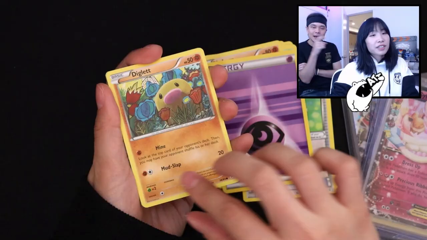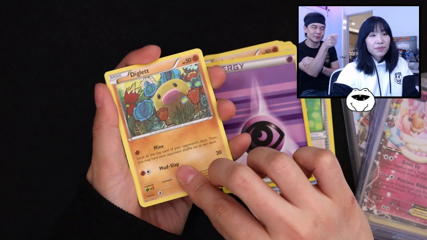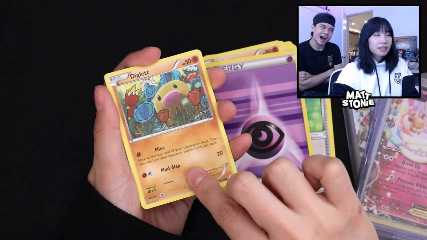Oh, Diglett. I don't think we have that. I remember thinking, it looks weird as crap, but we never pulled it in other packs. Looks like a pig. A piglet? Doesn't it look like a pig? All right, I'm just seeing Diglett. It's hard to see, yeah.